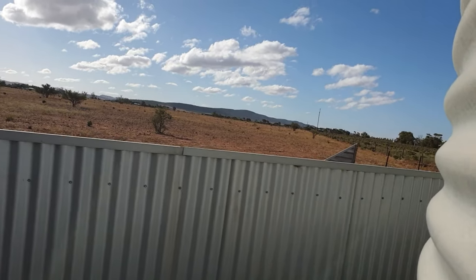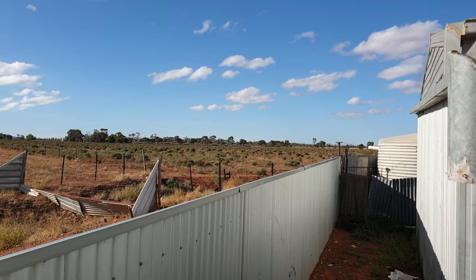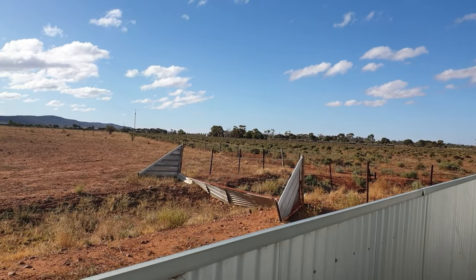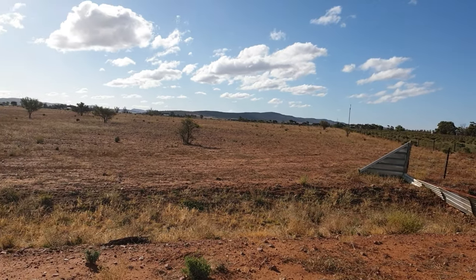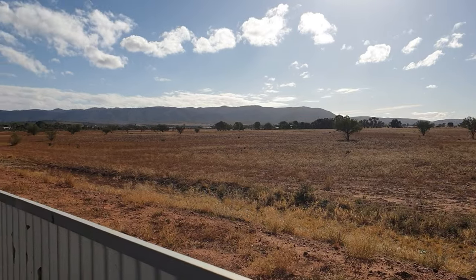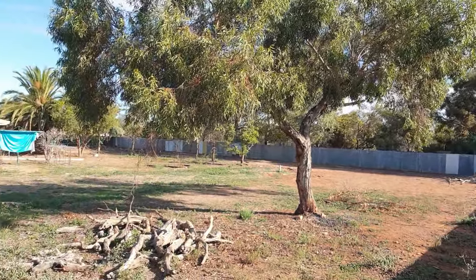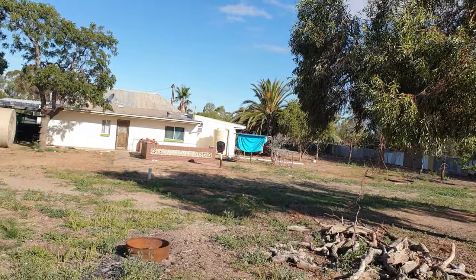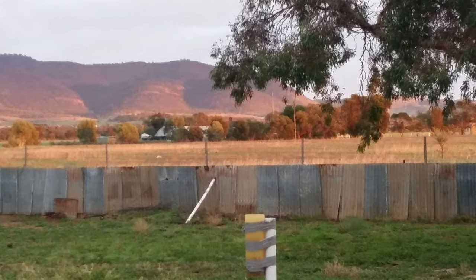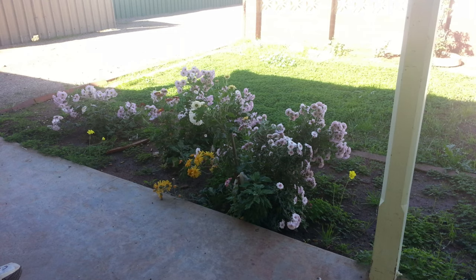Just before we go to the front yard, I'll give you a bit of a reminder as to our locale. We're on the edge of town — this town has a population of perhaps 800 to 900 people. Conditions aren't exactly conducive to doing a lawn mowing video, but hey, I'll do what I can. An autumn photo from 5 or 6 years ago of the same yard will give you an idea of the lush growth we normally have.